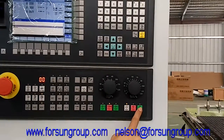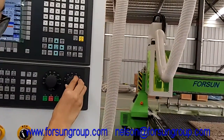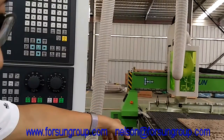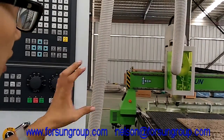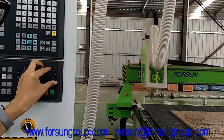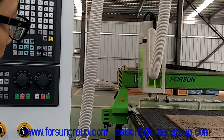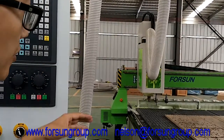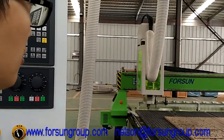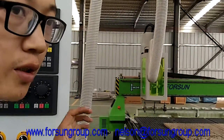When the machine is back home, here is the button for the feed rate — it can control the speed. When you do the calibration, you must make the tool speed a little lower. Right now it's tool two, three. It must bring tools two and three back home. It will do two directions just like this order. The machine will take the first tool. Because the machine will do the calibration, it is very careful. It will move very slow, very slow. And it will touch twice — it means it will choose the average point to make the accuracy more precise.